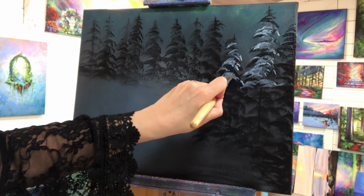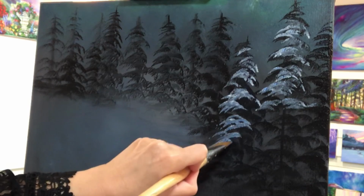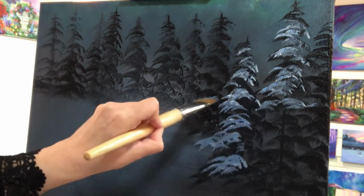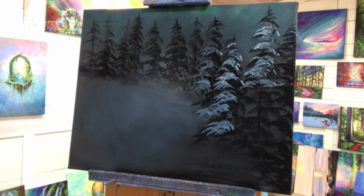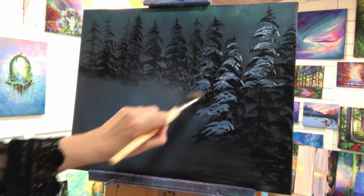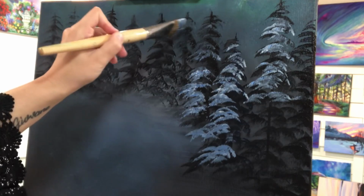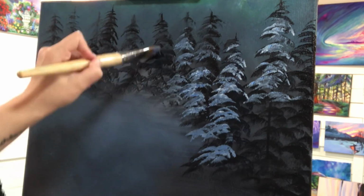And I want the snow to feel thick, so I'm going to use more paint. I'm going to load my brush up a little bit more. I'm going to come right down to here. I'm just going to keep going. Keeping it darker at the top, the light is going to be hitting the trees, that's coming from the cabin. And maybe there's a full moon out too, and it's just casting its light down here.